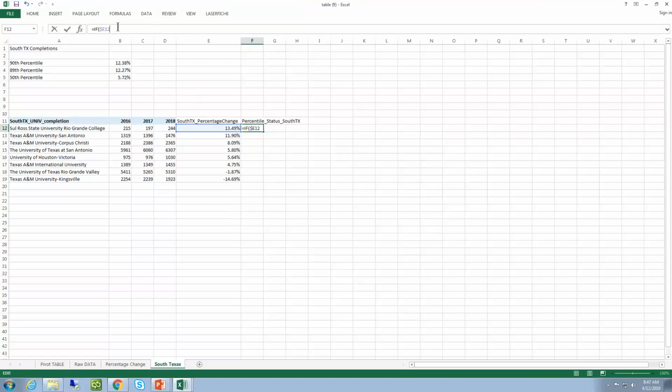So if E12 is less than or equal to, and here we're going to start with the 50th percentile. So this cell, B5, and here we want to lock both the column and the row. This way, if anything changes, we want to make sure that this is referring just to this column and this row. So B5, if anything goes in there, it changes the entire formula. But for this example, we want to make sure that it's only referring to this row, this column, so it doesn't refer to anything else. Okay. If it's less than or equal to that, we're going to characterize it as low.